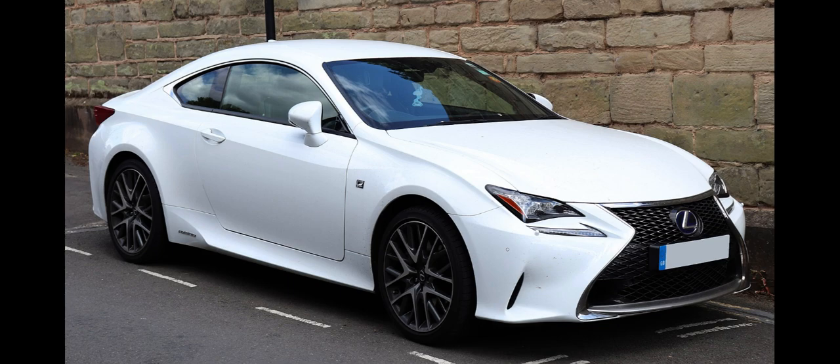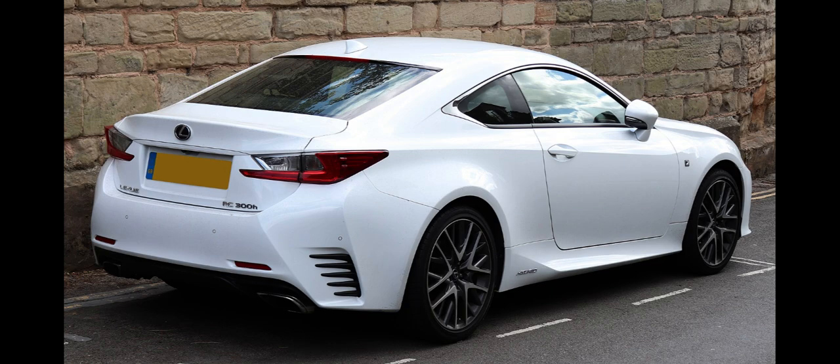For the 2019 model year US market, the regular Lexus RC is offered as RC300 and RC350. Both models are available as rear-wheel drive or AWD, as well as the choice of base or F-Sport trim levels, making a total of eight models to choose from. In most European countries, other than the high-performance RC F, only the rear-wheel drive RC300H is offered as the base, F-Sport, and a special edition called Takumi. The RC300H Takumi comes with multi-spoke 19-inch alloys and a 17-speaker Mark Levinson sound system. In South Africa, the RC350 is the base model with the RC F as the flagship.